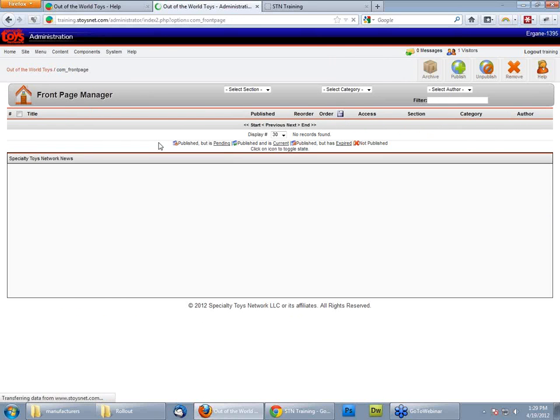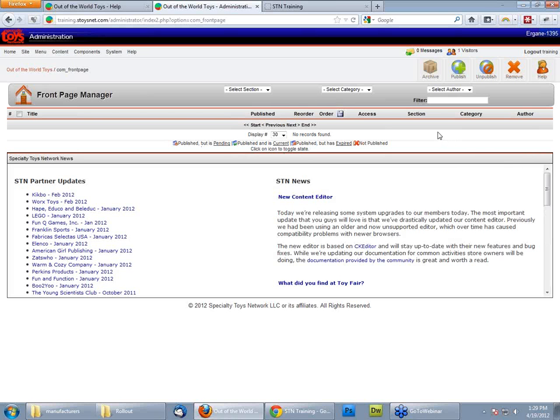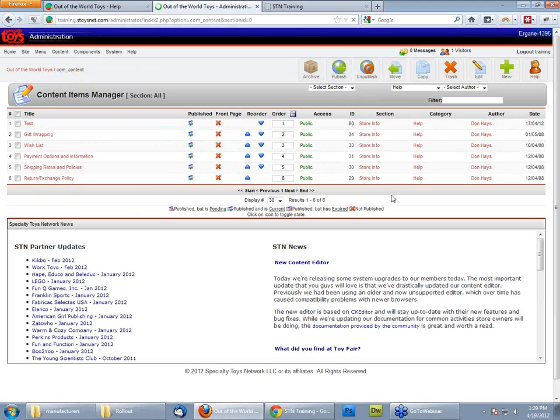Now, the Front Page Manager is a very interesting, should I say, guy. Right now, there's nothing assigned to the Front Page Manager, and it could be like a news place where you have all your news and articles come in. And I'll build an example of this later. But if we go back to all content items, and we look at all the content items that are right now in the help category, you'll see that there's actually a place here where you can say Front Page Manager. And what that means, it will then go to this guy here.